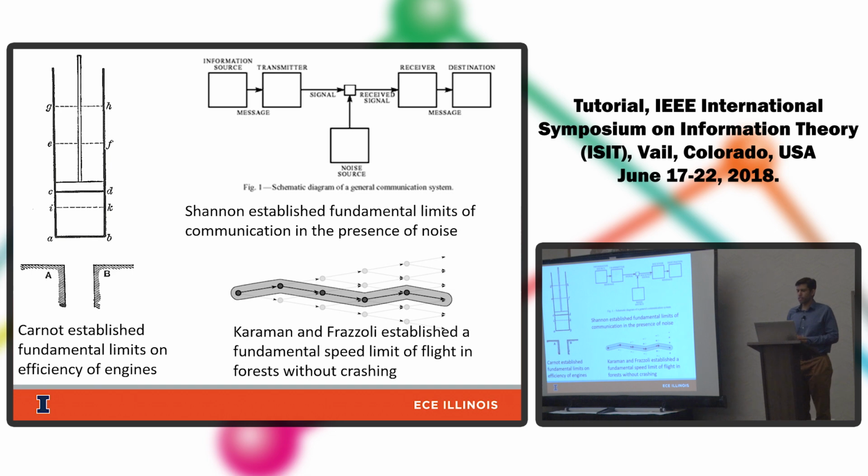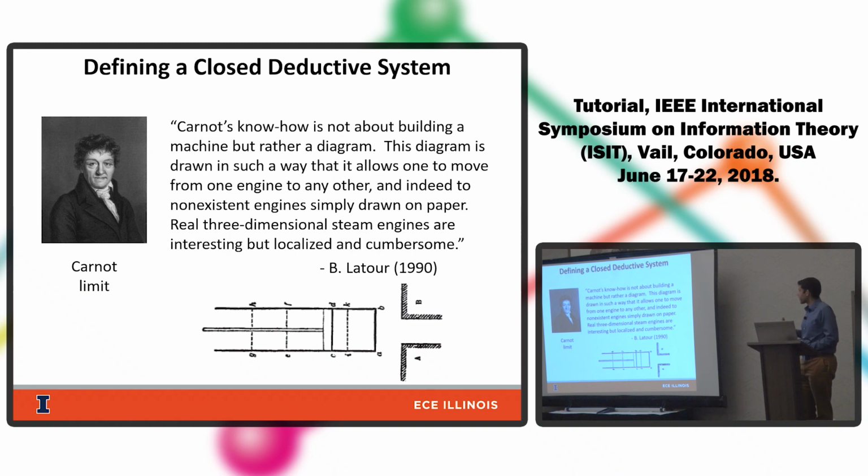Right, so as we know as engineering theorists, there's been a long history of these kinds of fundamental limit theorems, whether it's Carnot establishing fundamental limits on the efficiency of engines, or Shannon establishing fundamental limits on communication, or more recently, Karaman and Frazzoli establishing how quickly you can fly through a forest without crashing. So this is the style of thing we want to do, but there's one key aspect of this that I want to emphasize. It is that one aspect of proving fundamental limit theorems is actually designing a closed deductive system in the first place.